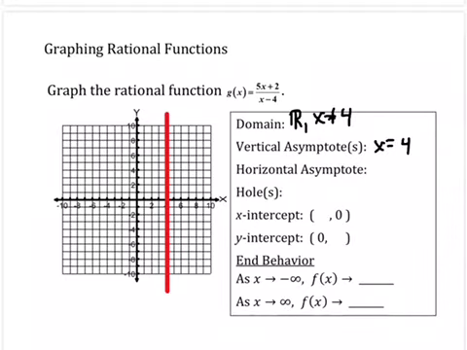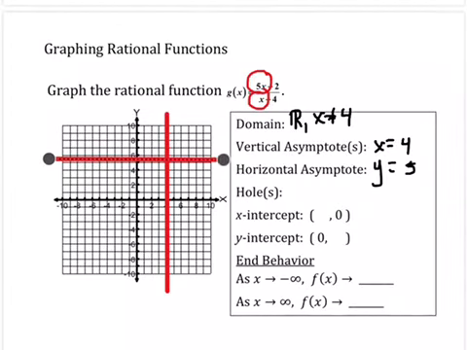Then there's a horizontal asymptote. The horizontal asymptote is what you're going to be thinking about when you look at the numerator and the denominator and you look at the powers of the x's. The numerator has a power of 1 with the 5x. The denominator has a power of 1. When the numerator and the denominator match degrees, then you're going to take the numbers in front of those x's, and that's going to be your horizontal asymptote. So in our case, our horizontal asymptote is going to be 5 over 1, or just y equals 5. So there's going to be another line at y equals 5 that's going to shape our graph.